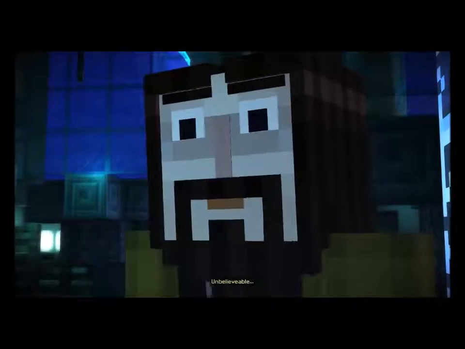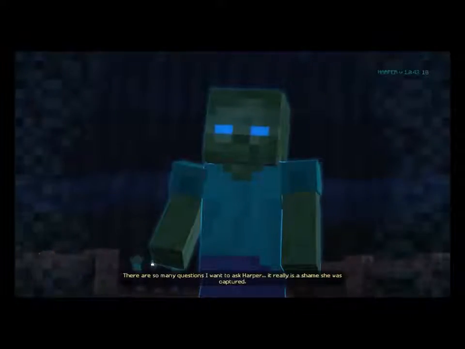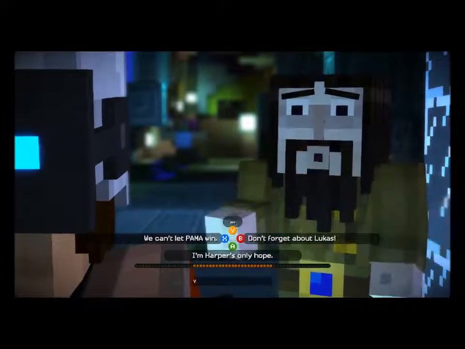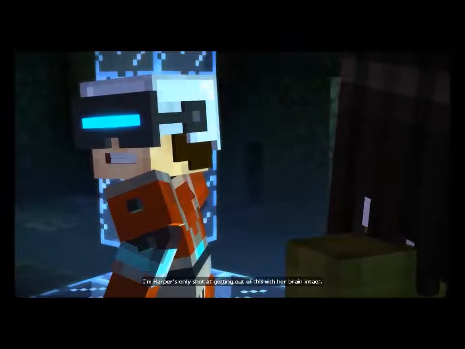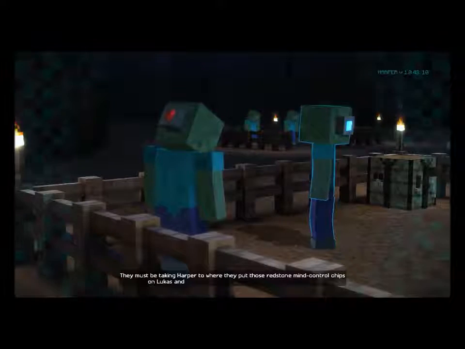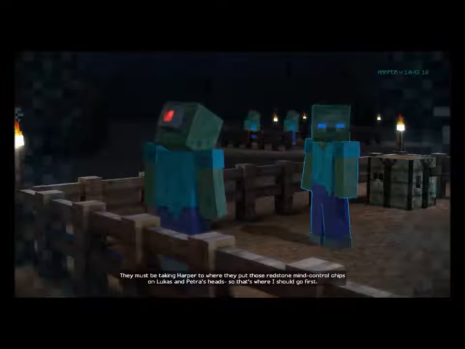Unbelievable. There are so many questions I want to ask Harper. It's a shame she was captured. That spider jockey had to haul Harper all the way back to town. You traveled there instantly. I'm Harper's only shot at getting out of this with her brain intact. Let's hope she isn't too far away from this zombie you're controlling. They must be taking Harper to where they put those redstone mind control chips on Lucas and Petra's heads. So that's where I should go first.